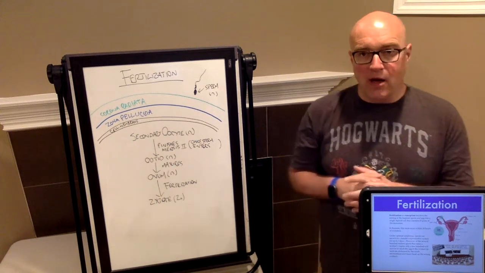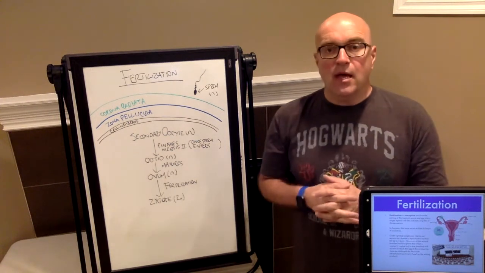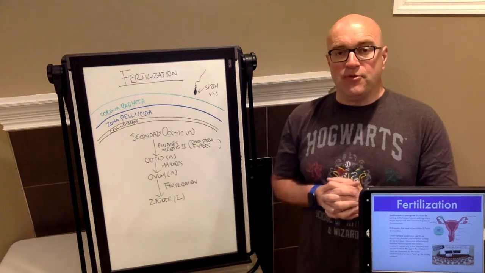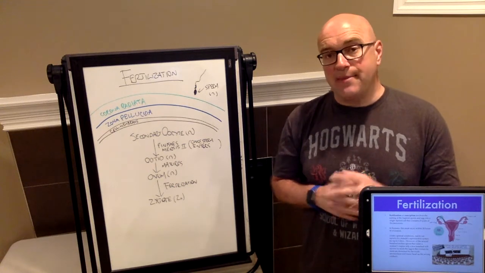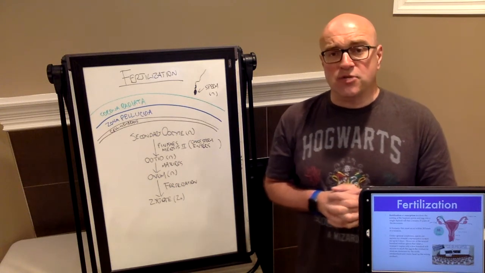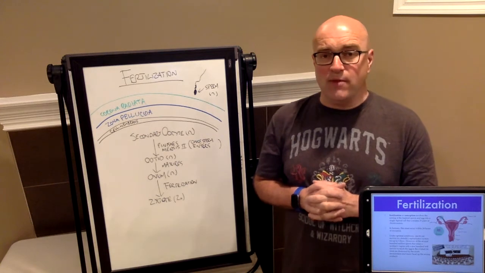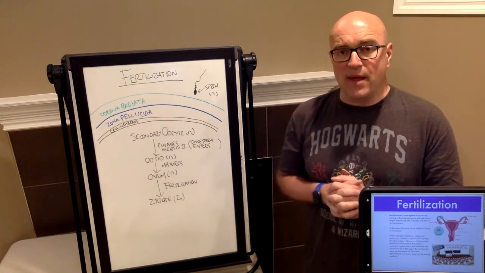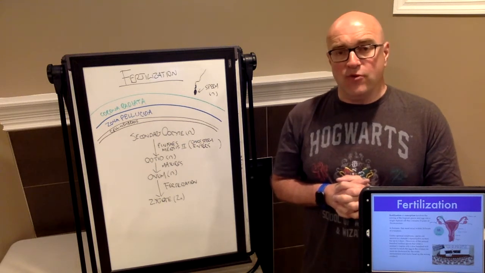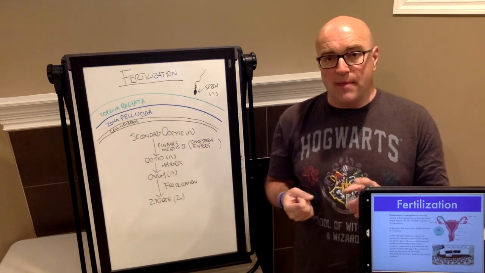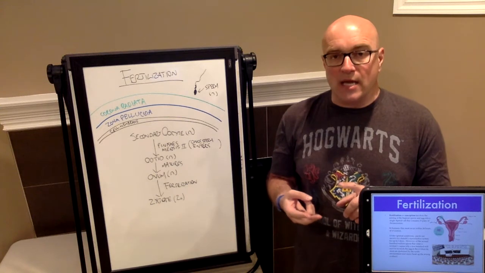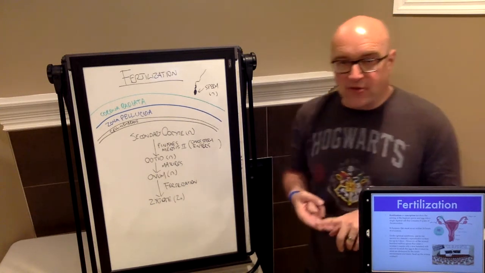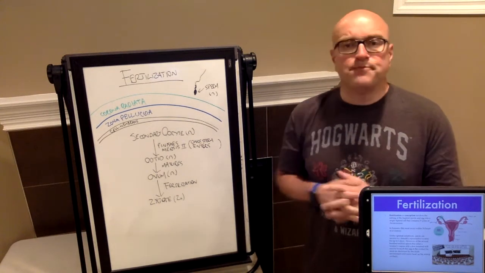The sperm obviously developed inside the male testis, inside the seminiferous tubules, developed into a spermatid. It then matured in the epididymis, continued to mature into the vas deferens, where it actually became fully motile with a full tail. Once it enters the ejaculatory duct, it's going to fuse with chemicals that are being released from the prostate, from the Cowper's gland, and from the seminal vesicles. That's going to produce our semen.